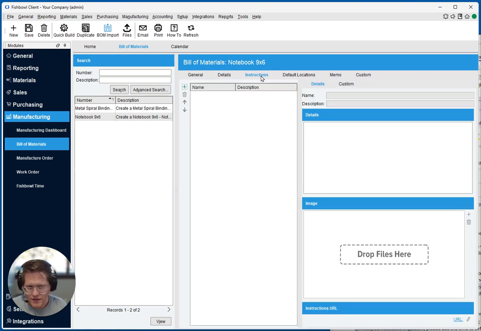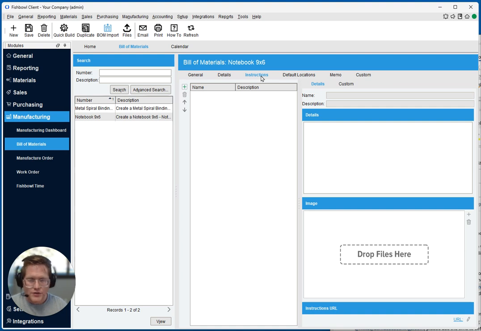Next, we have instructions. We won't be talking about instructions in this video, at least in the CSV, but the instructions tab is a place for you to create step-by-step instructions inside of Fishbowl for the person who is using the work order to create the finished good. A lot of companies that I work with will not need Fishbowl to be the place that tells workers what they need to do. They have an external system or a printed sheet of paper, or the worker just knows what to do, and so they don't need a system that will tell them, do this, do this, do this.